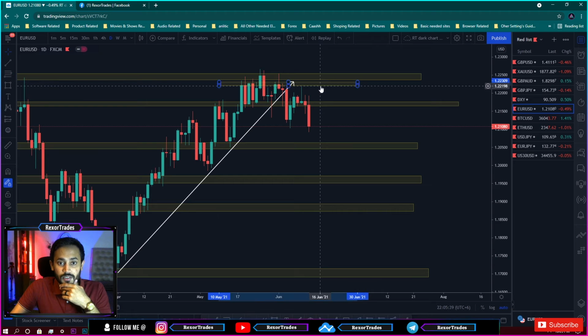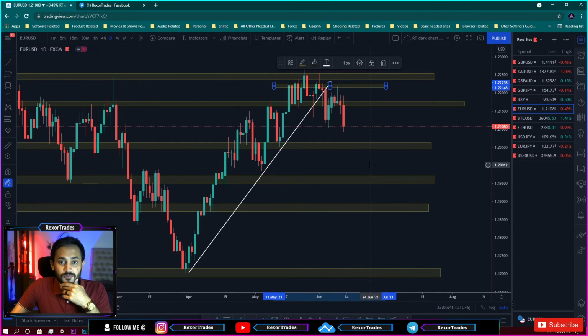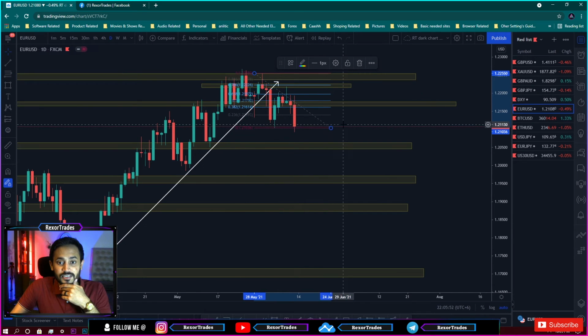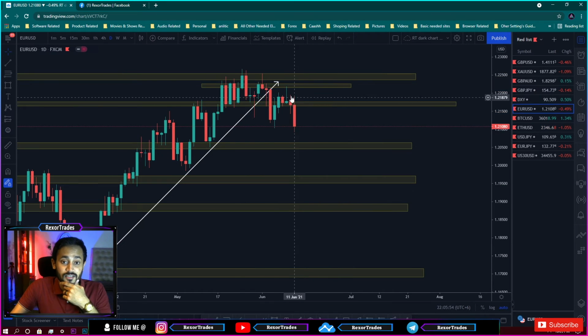So yep, if you draw some Fibonacci retracement tool as well, you can see it better. You see that was the 0.786 level, so it made a retest to that Fibonacci level and also this key zone over here, and then came down with bearish momentum.